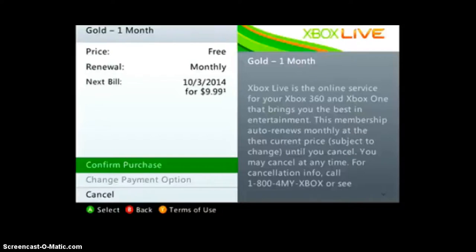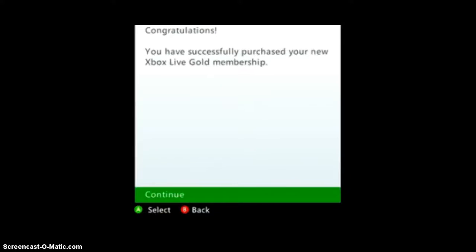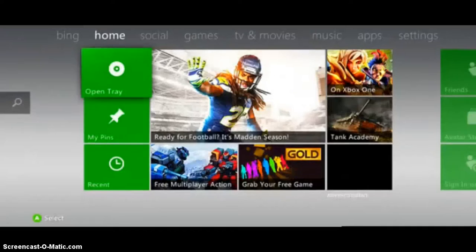You must have a payment option on your account for this to work. It does not have to be an active payment option. It can be a non-active payment option. Alright. Congratulations, you have successfully purchased your new Xbox Live Gold membership. Click continue, and boom.